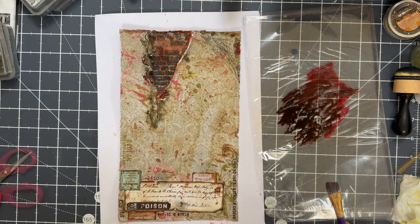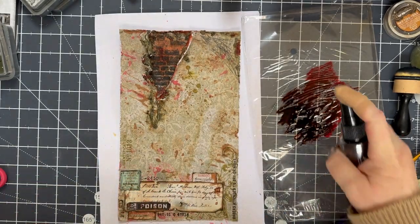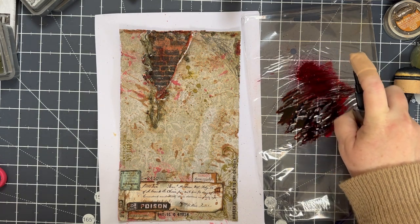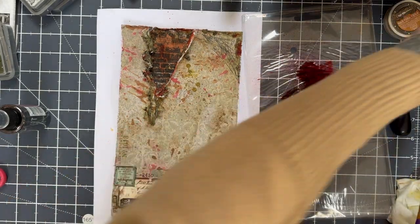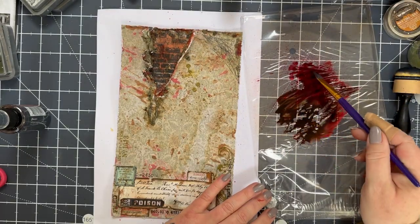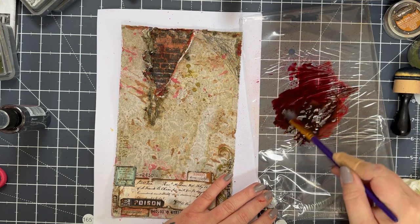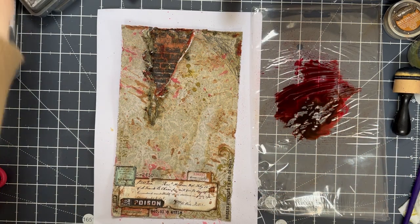And what I might do is, bear with me. Right, so I have my lumberjack plaid distress spray as well. So I've never used this before. Oh, that's a lovely colour. Right, so again, with some water, and I've at the minute different shades of red around there.